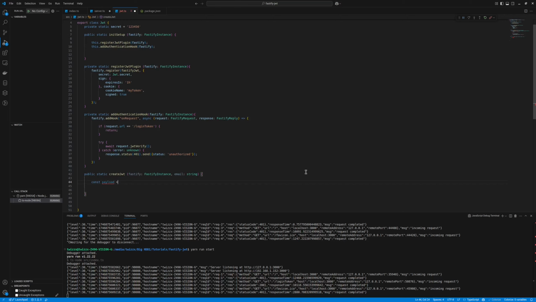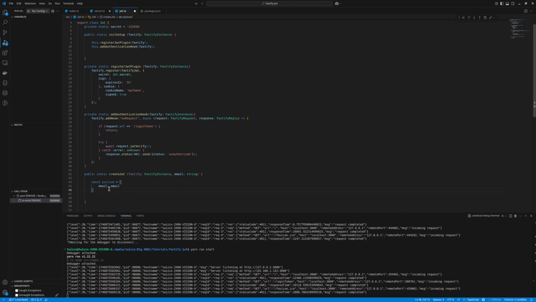Whenever we create a token, we need to create a payload, and in the payload we can store information about the user, which can be useful at the client, but also whenever the client sends the token to us, we can look at the payload, what is the user ID, and we can test it out. So let's do just the email, so we have something to identify the user with. So let's say email is equal to email.